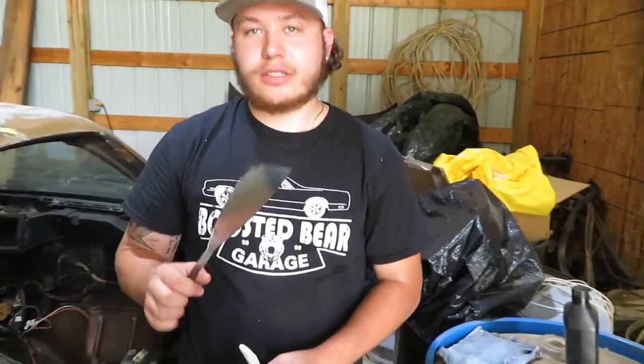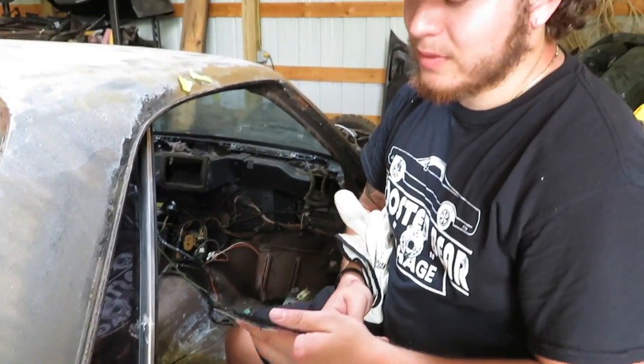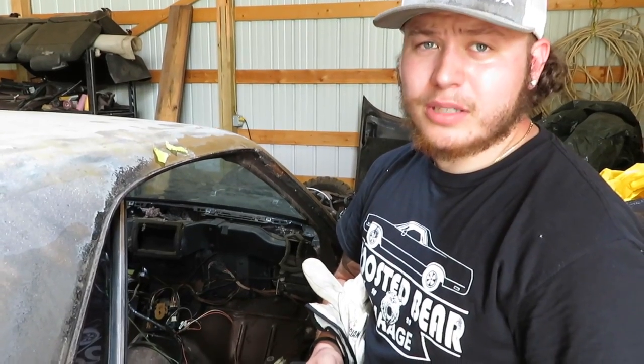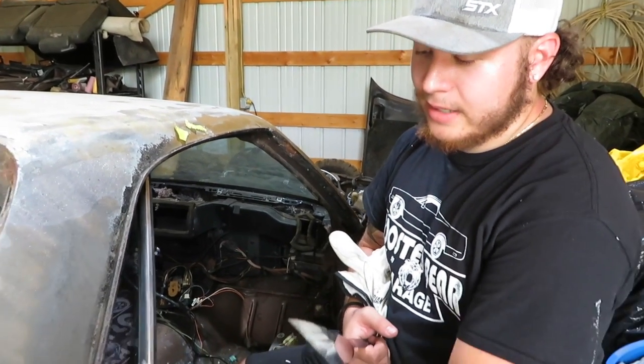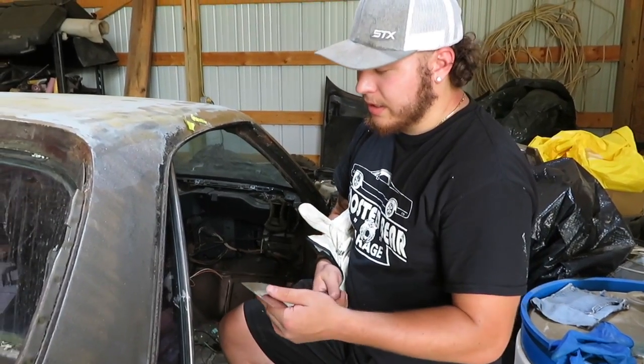It's supposed to go on the end of a jigsaw, but we don't feel like doing that, so we're just gonna do it by hand because we did the other side already, just test it out, and it works pretty good. So probably just gonna do it by hand for the side, but we don't know about the back or the front yet, so we're just gonna see how that goes.